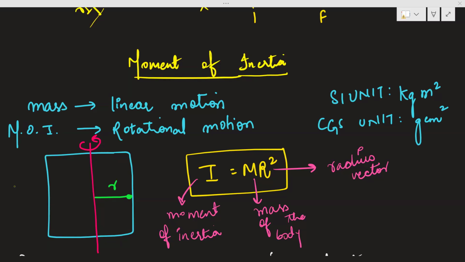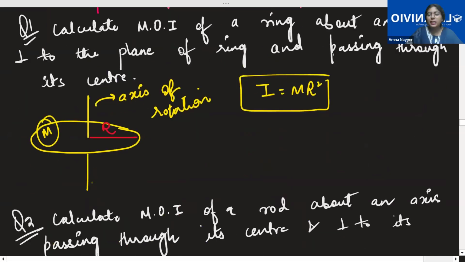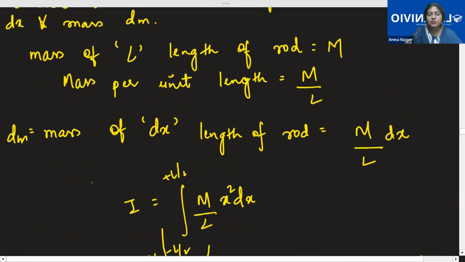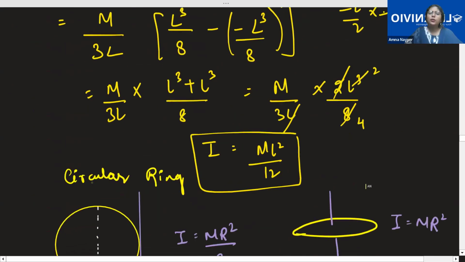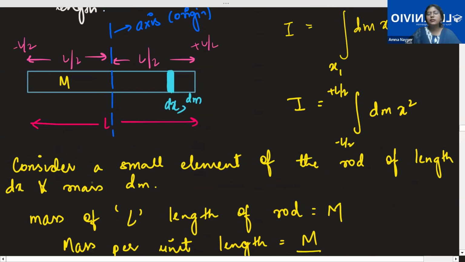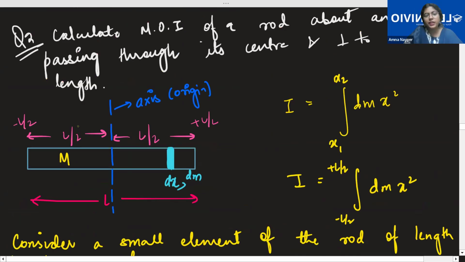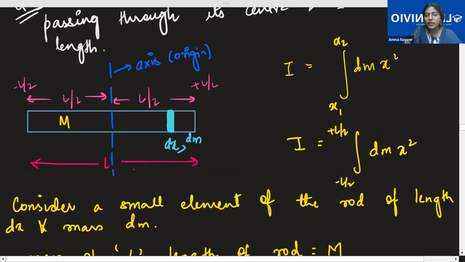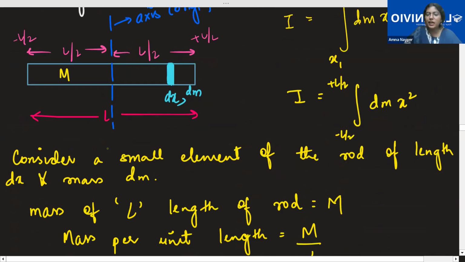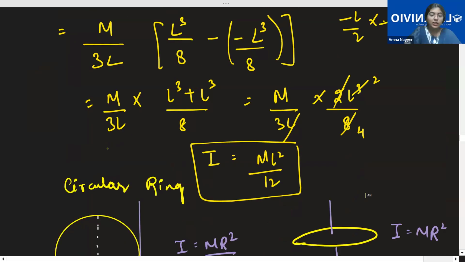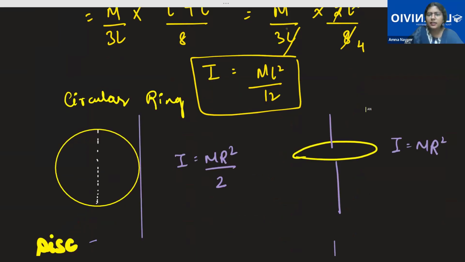Neha, have you written? Yes, ma'am. Okay, so I is equal to M R square. Now for this question specifically, I'll tell you at the last if the time is there, or you can see the recording. Just remember, whenever a rod is there and the axis is across its center, the length is L by 2, so the moment of inertia across this rod will be ml square by 12. For a few things, I'll tell you the moment of inertia, which you need to remember from your end and revise.